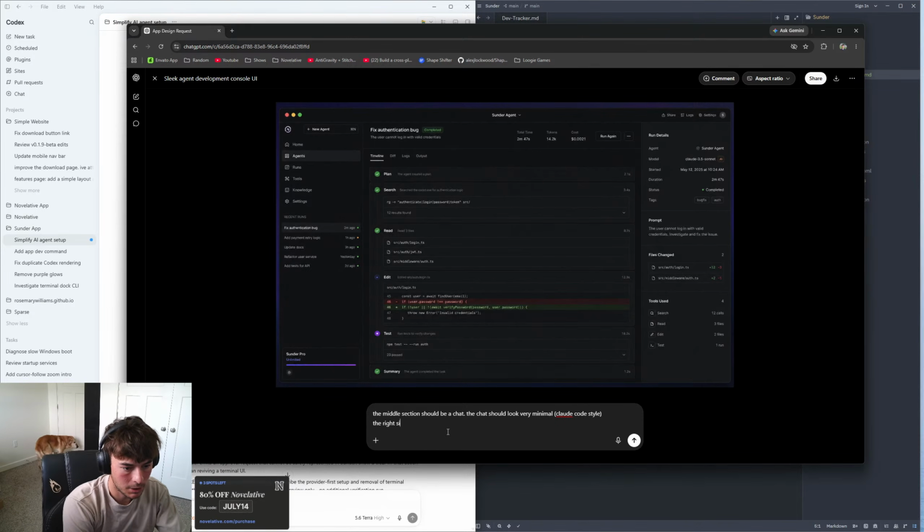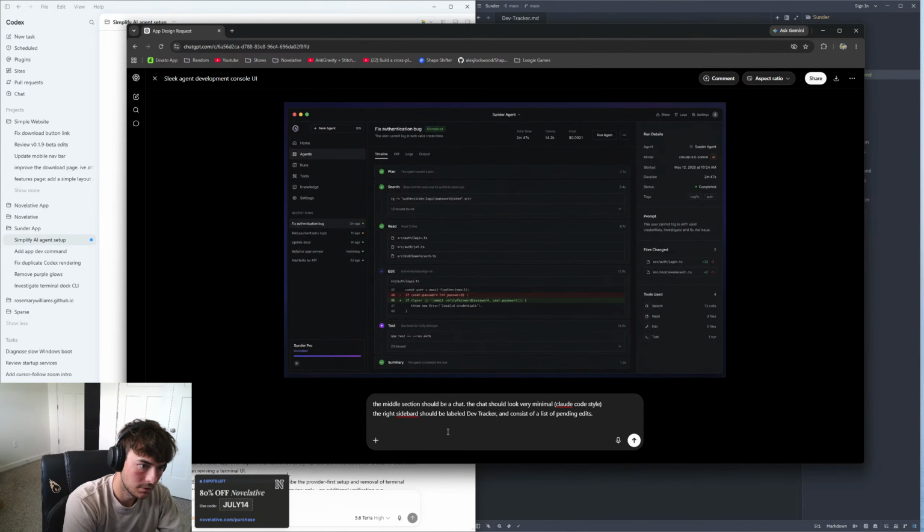The right sidebar should be labeled dev tracker and consist of a list of pending edits.